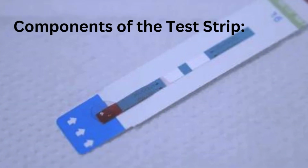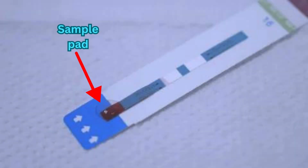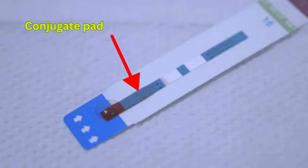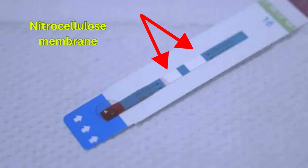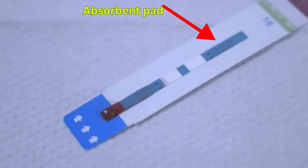Components of the test strip. 1. Sample pad. This is where the specimen, blood, saliva, or urine, is applied. 2. Conjugate pad. This contains HIV antigens, proteins from the virus, labeled with a colored particle, usually colloidal gold. 3. Nitrocellulose membrane. This is the main reaction zone with test and control lines. 4. Absorbent pad. This draws the sample through the strip.